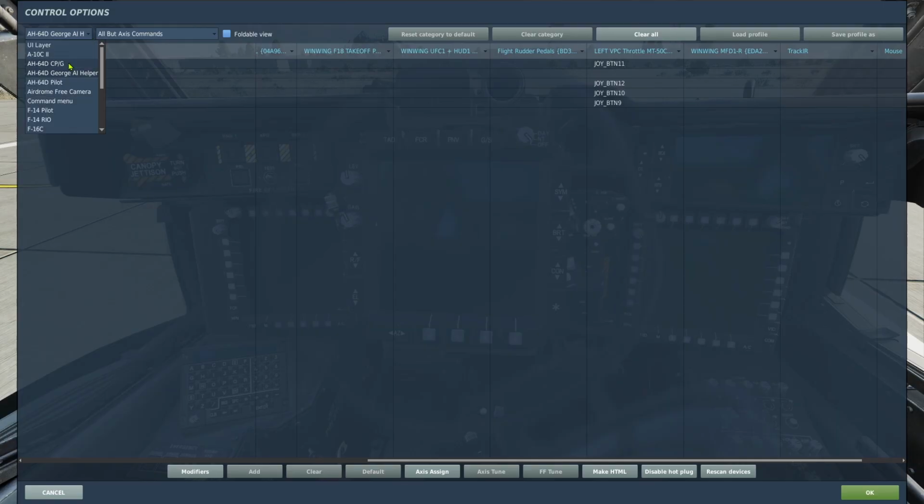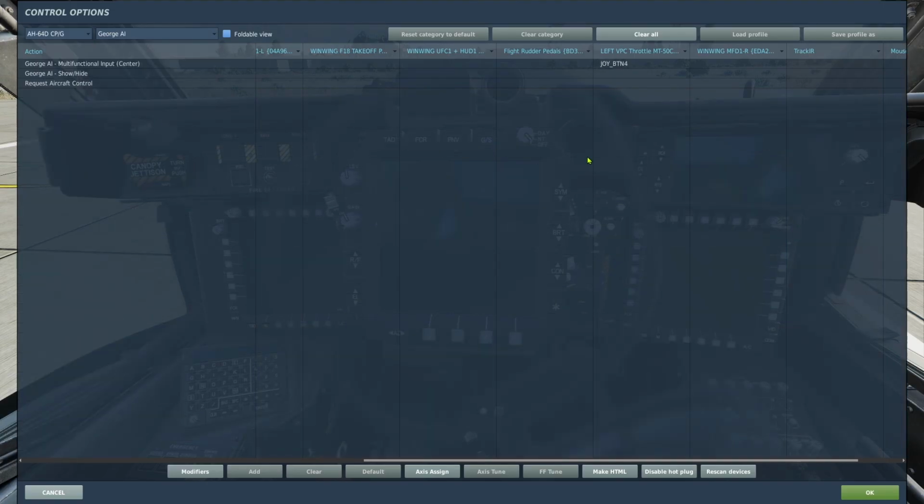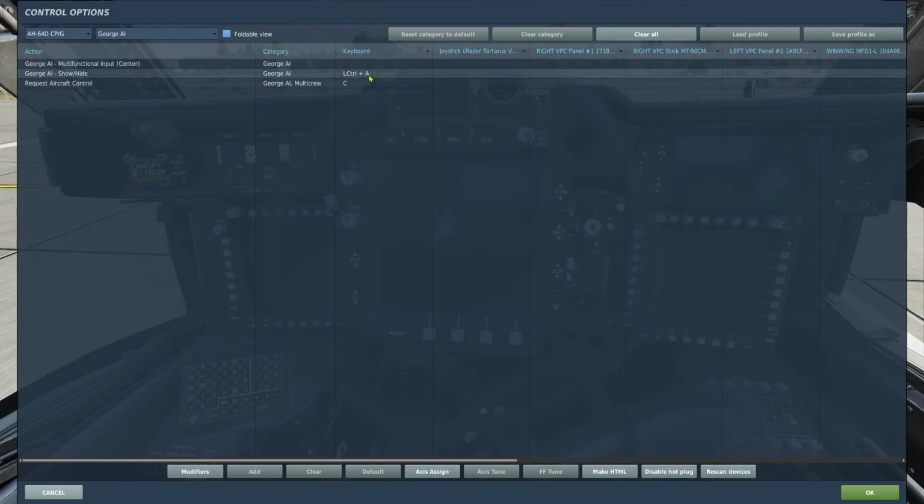Then you want to go back to the AH-64D CPG seat, which is the gunner seat, and come down on the control menu to George AI. Again, you can see the AI show hide button.